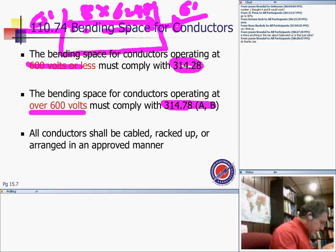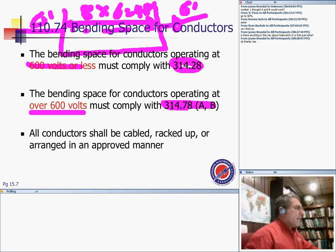Okay, so that's directly the term in terms of a manhole if you're inserting equipment. All conductors shall be cabled, wrapped up, or arranged in an approved manner. Any question, guys? Any comments? Any questions? Any comments?